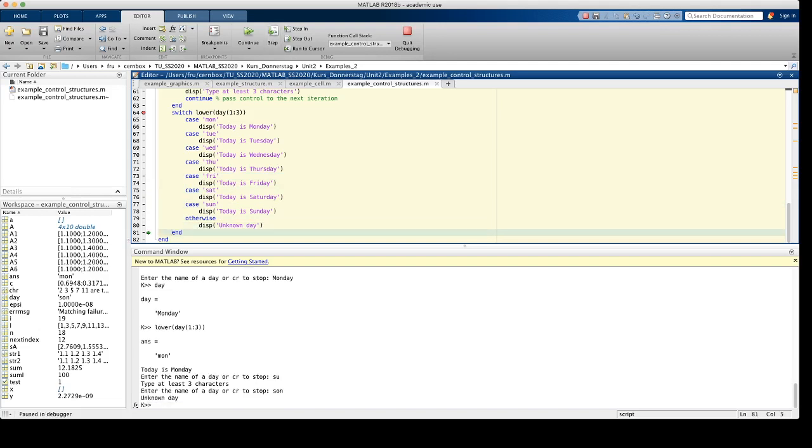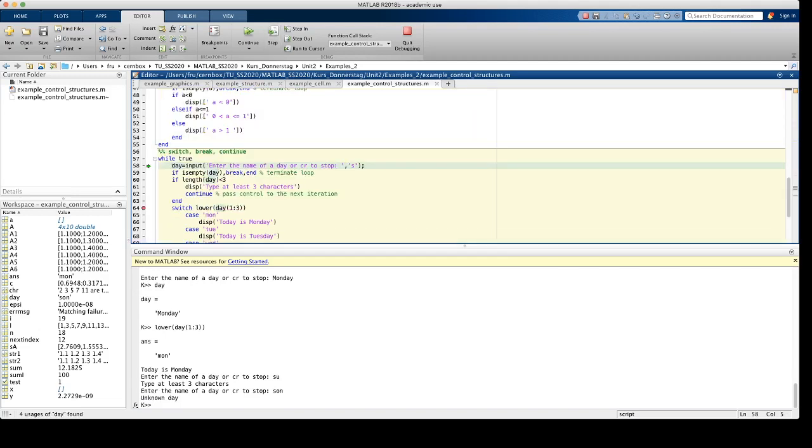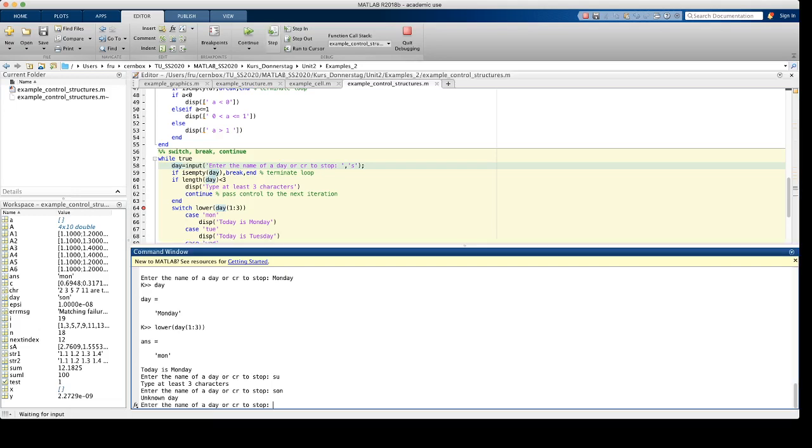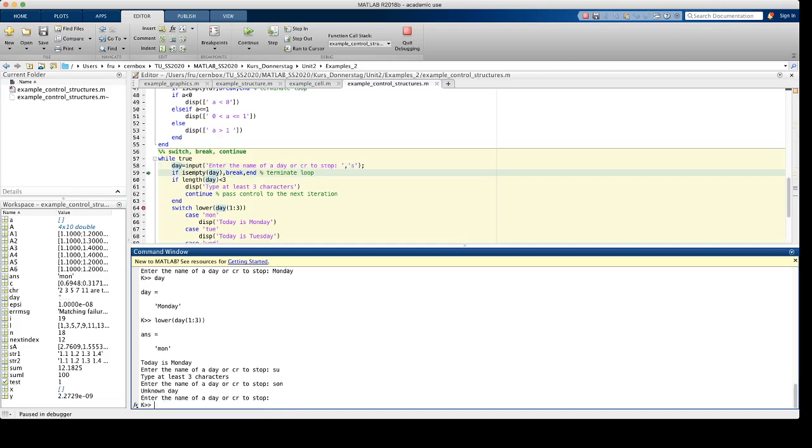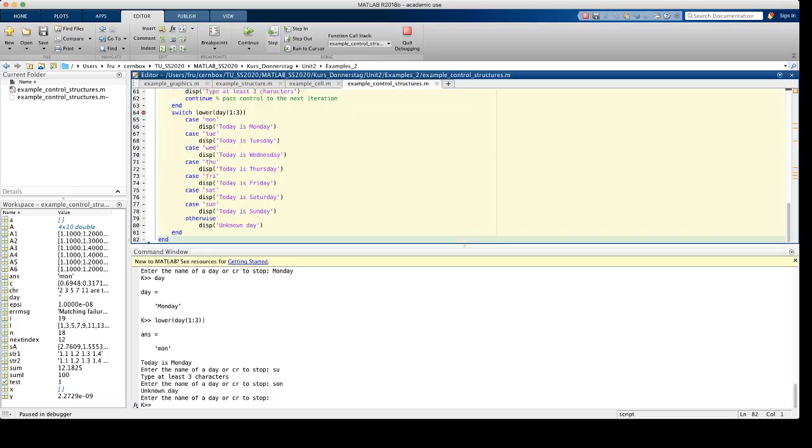SON is an unknown day, and we continue with this while loop, which is an infinite loop actually, because true is by definition always true, and I can stop execution now either by Control C or just by entering an empty number, and the execution will stop.